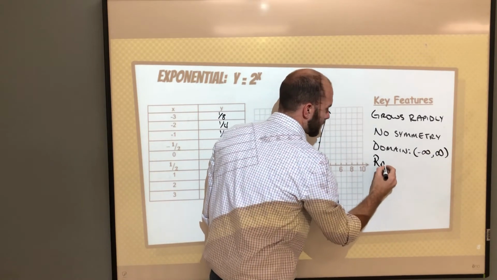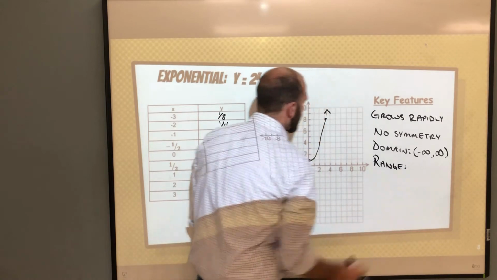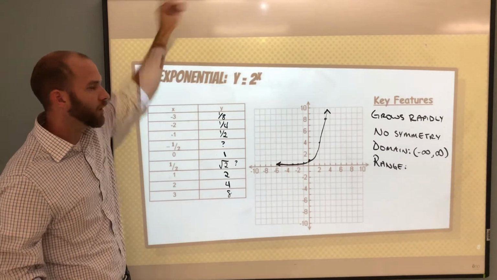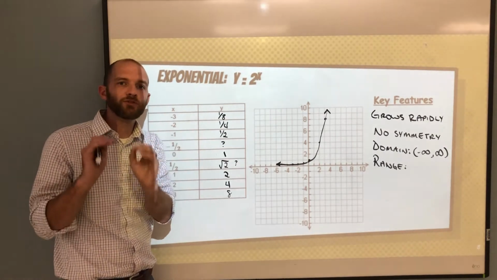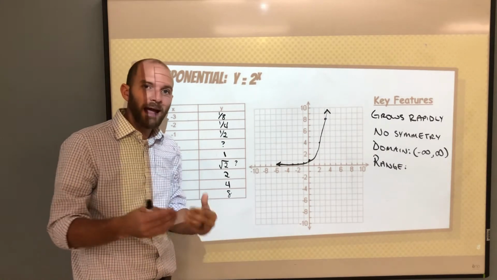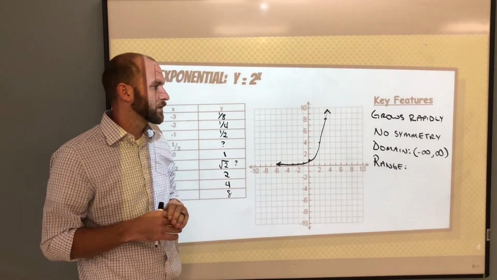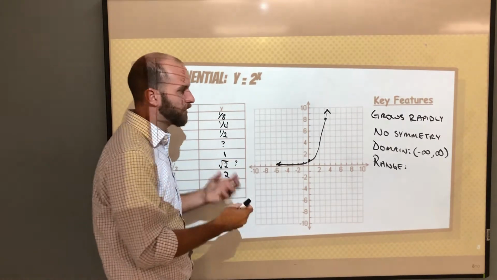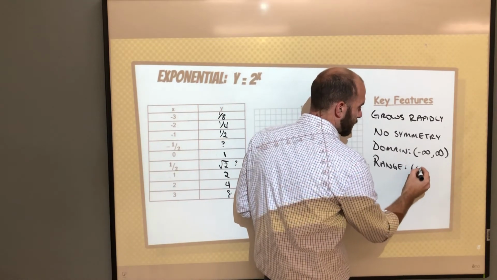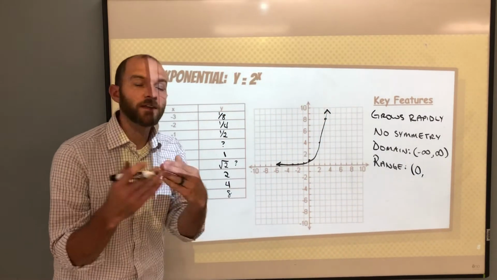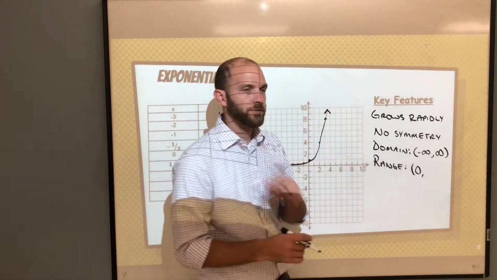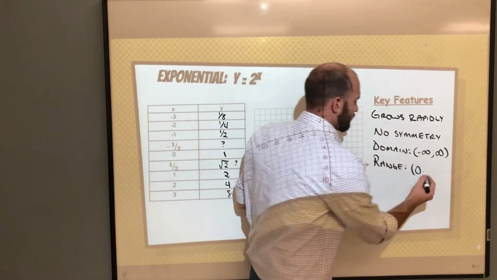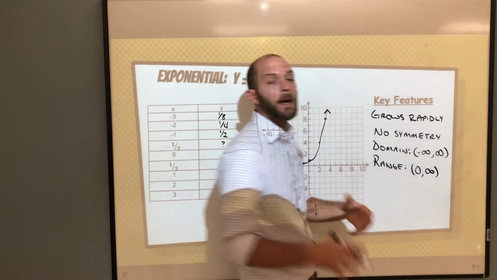But the range gets interesting. Now we don't have any values here that are actually 0. But if we kept taking half of these numbers on and on and on, we would get values that get super, super close to 0. So since they never actually touch the x-axis, we don't have an exact minimum value, but we do know that the lowest value that we could, in theory, get would be 0. Since we actually can't get to 0, but we can get super close to it, we would put a parenthesis around 0. It does, however, start to spike up on the right side of this graph, and so it grows to infinity. So the range would be the numbers from 0 to infinity, but not including 0.